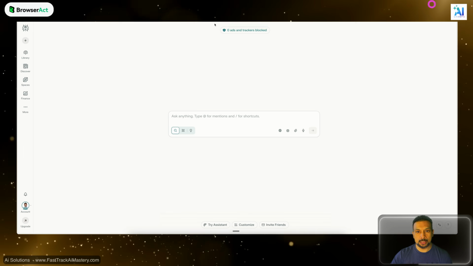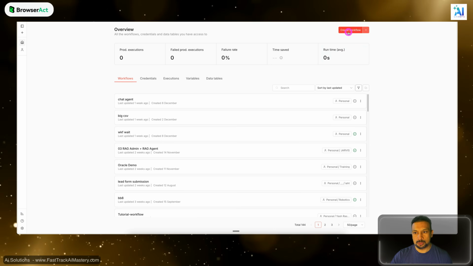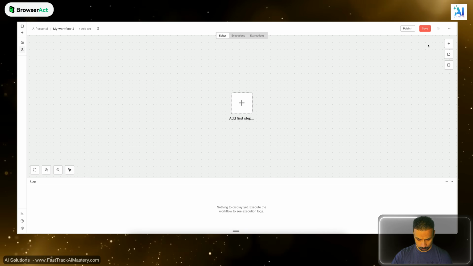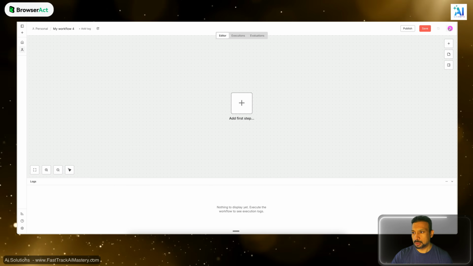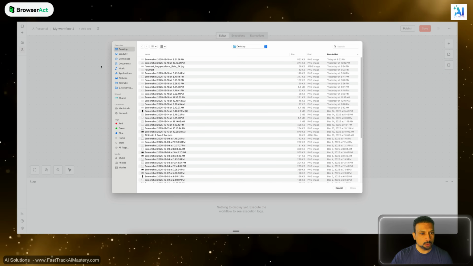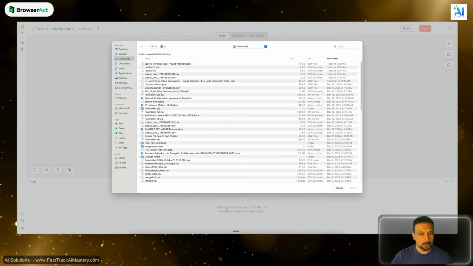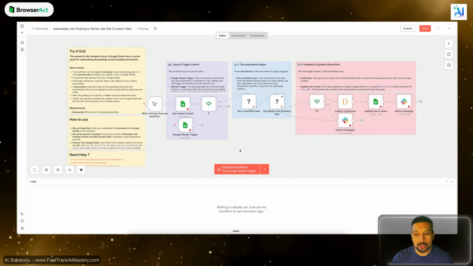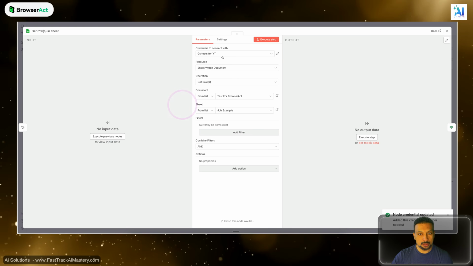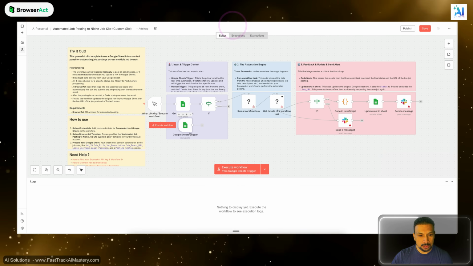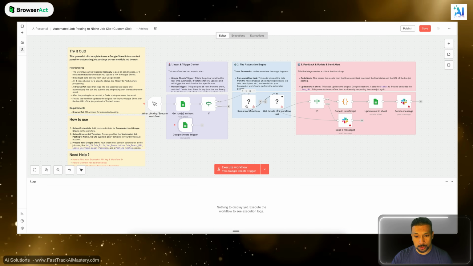If I go to my N8N right now, let's open my N8N. Let's create a new workflow and simply import from a file. The file that was downloaded. Let's go to our downloads, source workflow JSON, and there you go. You have your entire workflow. All you need to do is connect your credentials and all these things. It will go away. There are instructions on how to use this.